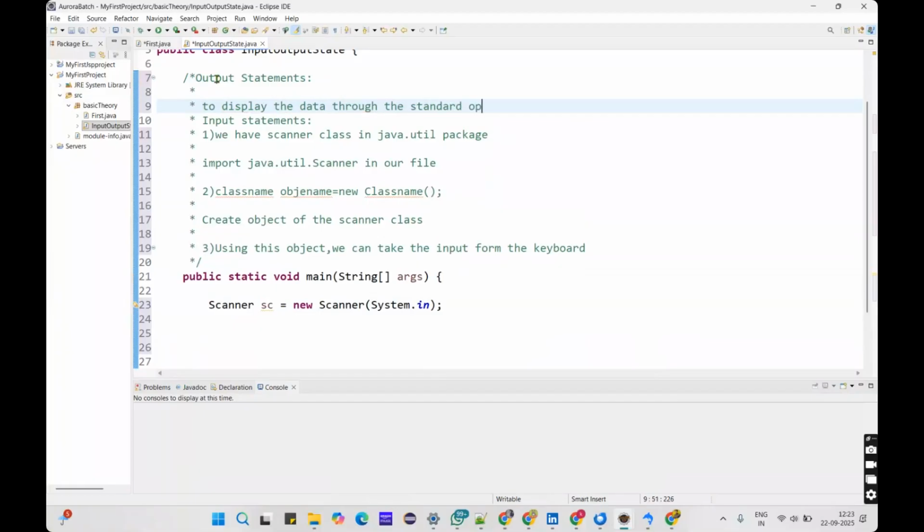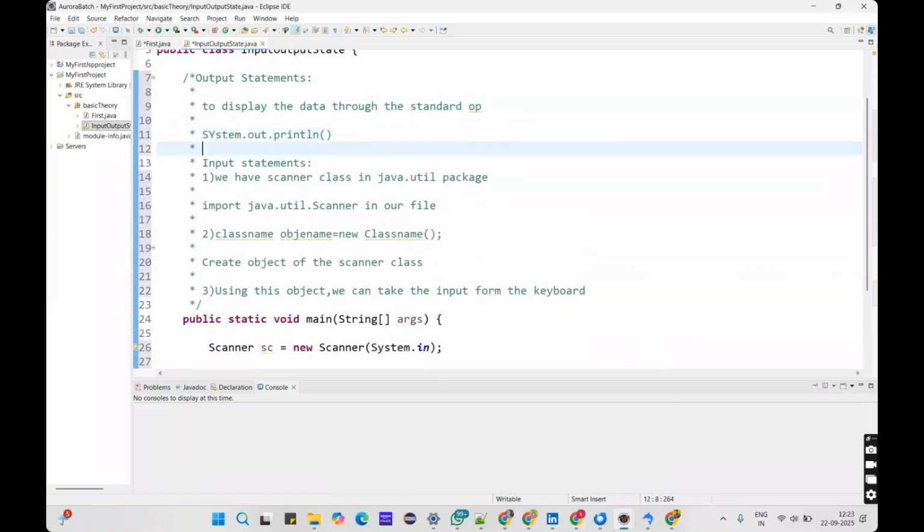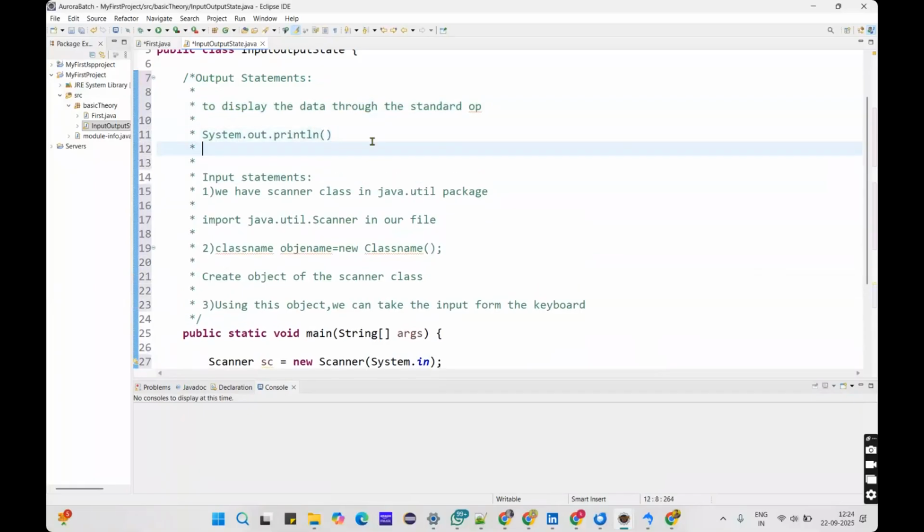We already use System.out.println. This is one statement, and I also explained the two statements, System.out.println and System.out.print. Print method also. These are both output statements itself.